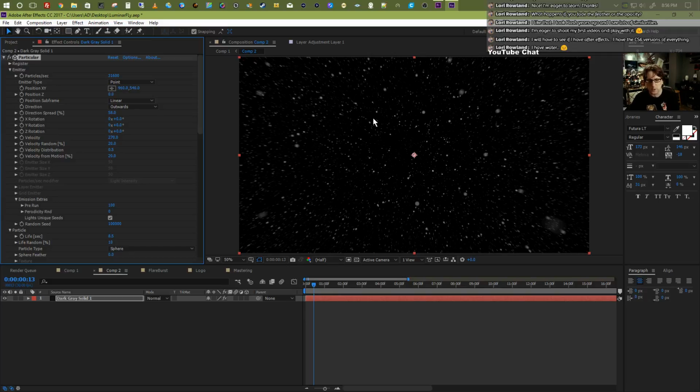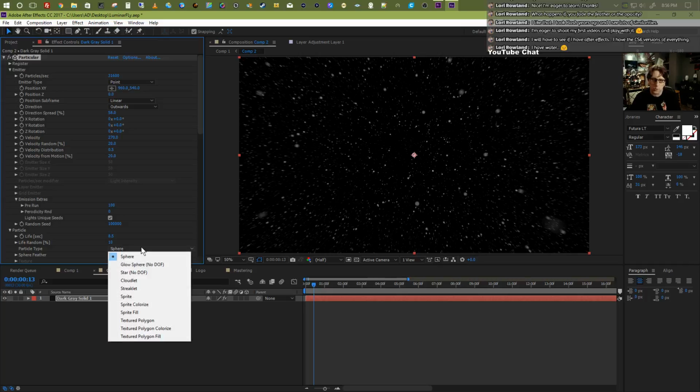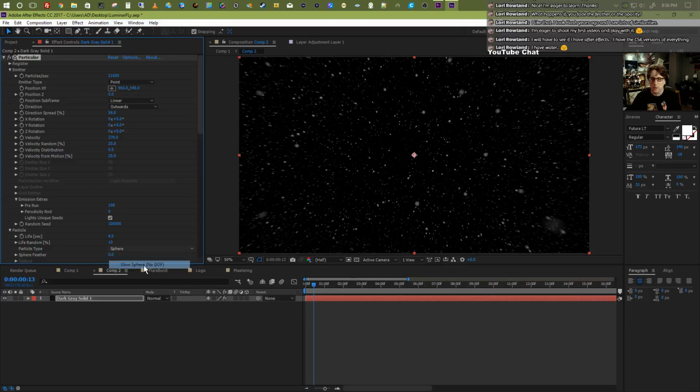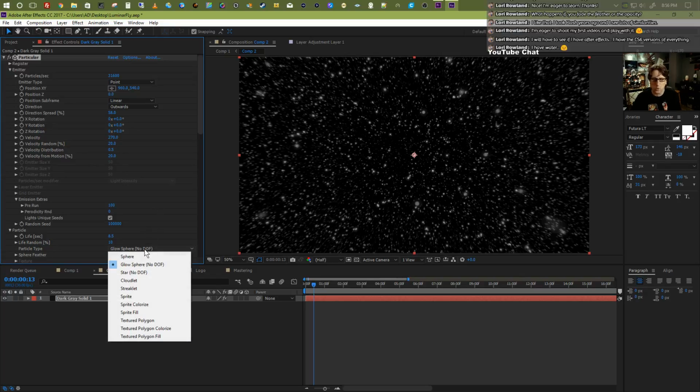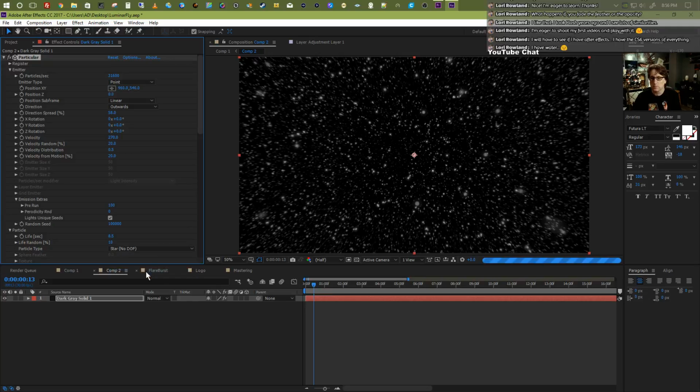It's all in 3D space, and you can even control what the stars look like. Right now they're set to a sphere and depth of field, which means that they go in and out of focus, so they look very real. But we can also create little glow balls that don't look so real, and they don't go out of focus, and kind of have a glow to them. Or you can do an actual star. They look like little stars, like real crisscrossy star thingies.